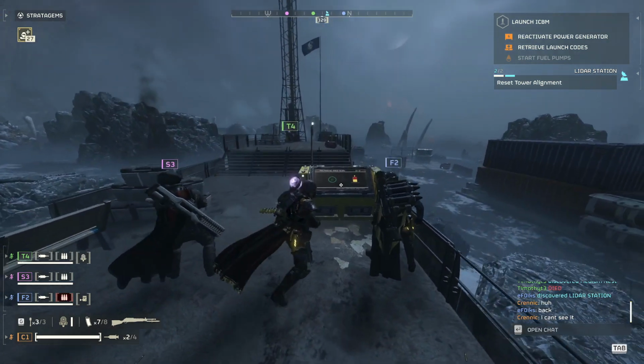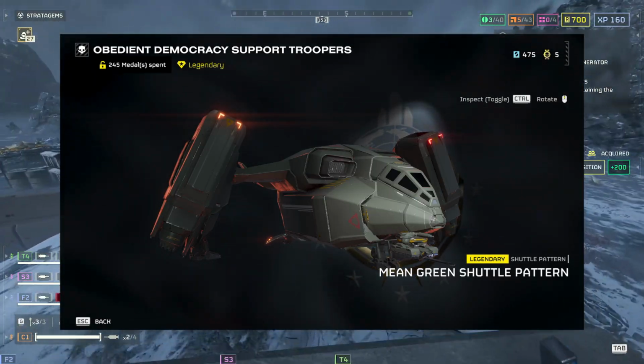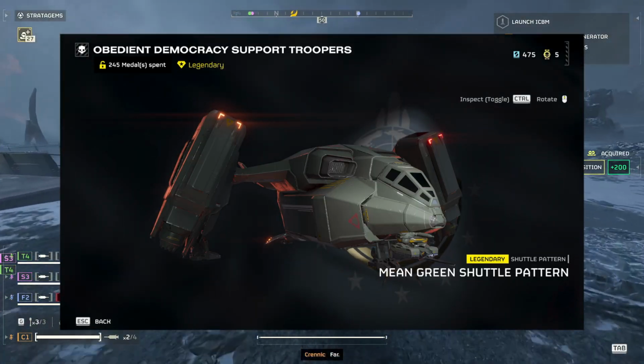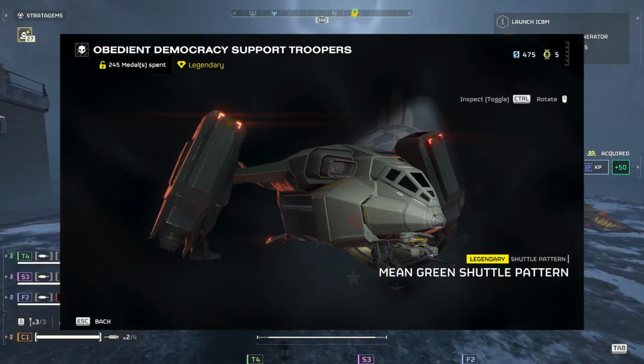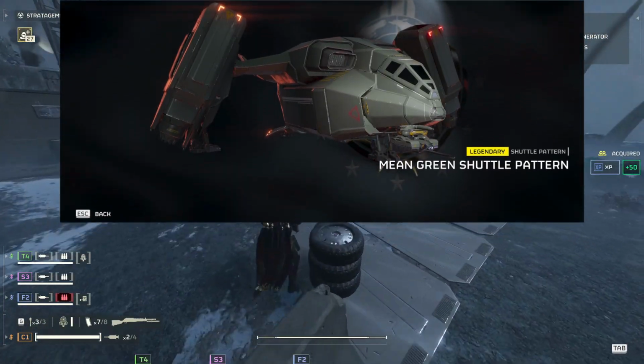And finally on page 2, guys, we have a Mean Green shuttle pattern. Again, I'm a little bit, not disappointed, but I think this could have had a little bit more detail. I like the lights on rocket boosters at the top. This is a pretty nice feature, but other than that, nothing spectacular about this one in my opinion.